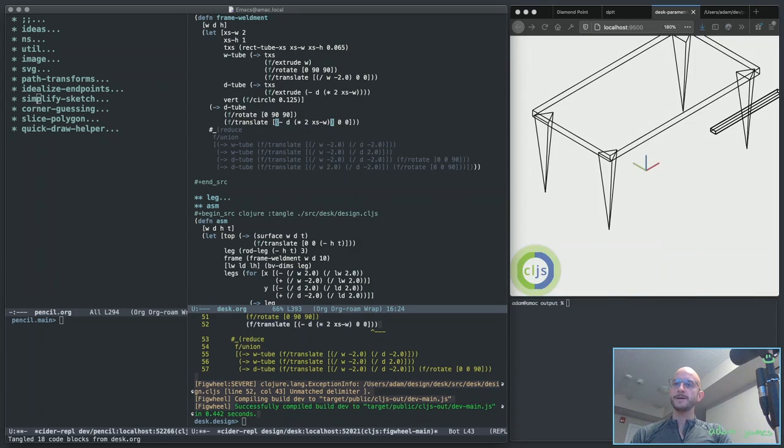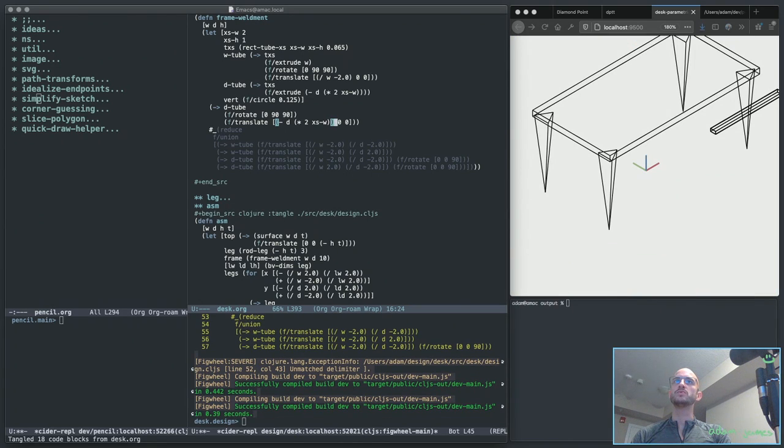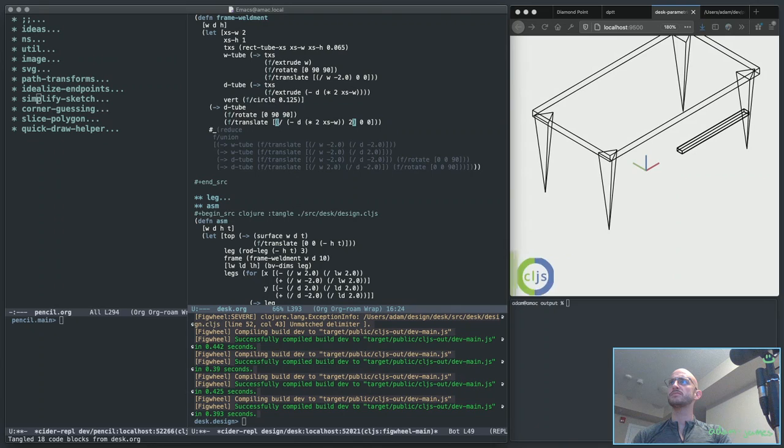There we go. Hey, whoa. That's right. I have to do this whole thing divided by 2. I should pull that out as a... what am I doing wrong now? I'm losing my mind. There we go. That's correct.